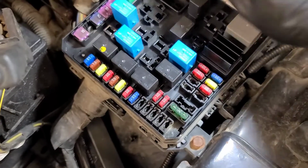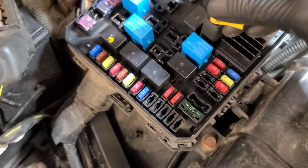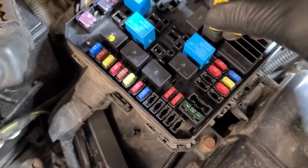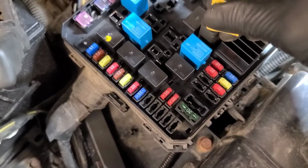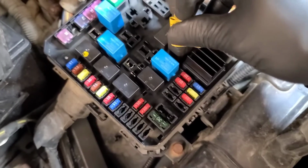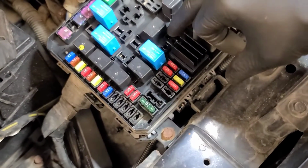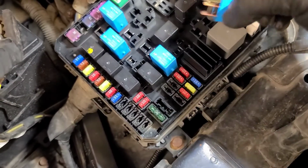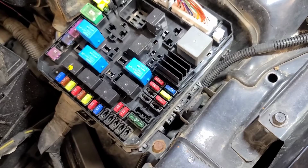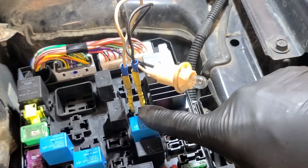If I put that relay in, man, that relay's hot. If I put a relay jumper in there, it should crank the starter. I wonder if the starter is already jammed in place. The control circuit lights up. Well, I'm going to put a test light across these two control pins here. The two smaller pins are the control pins, and we'll see if they light up a test light when the starter is energized. So I've wired in a small test light on the control side of that relay.